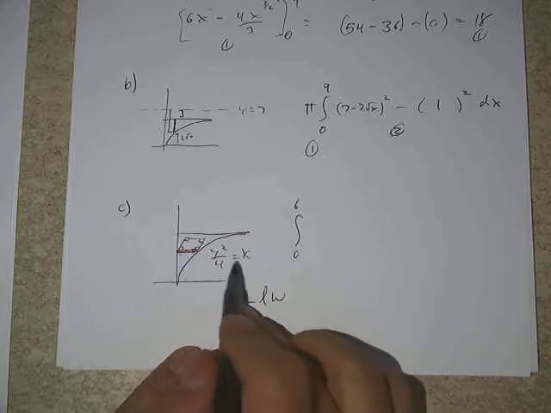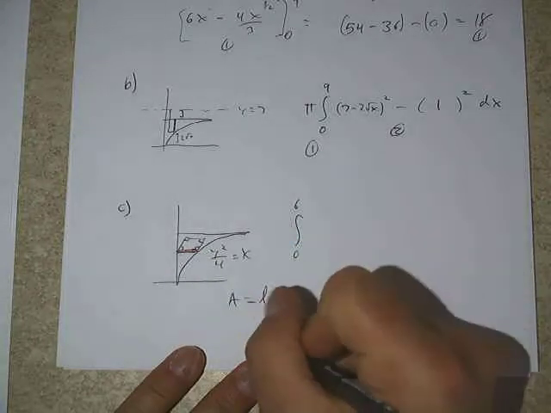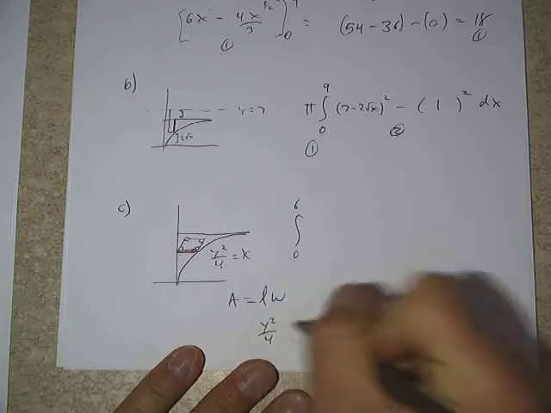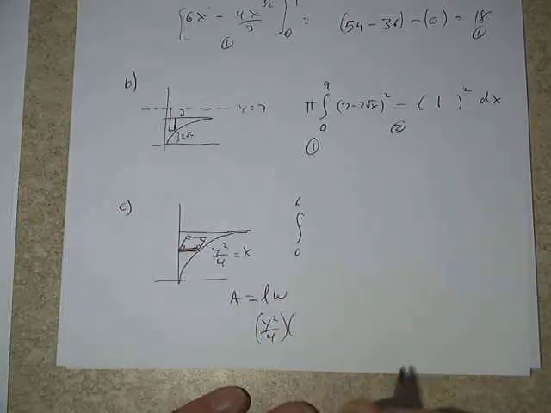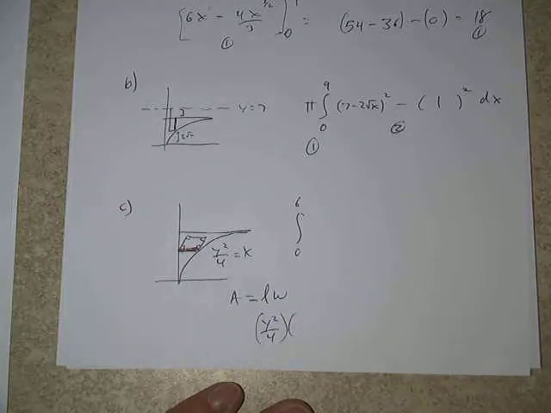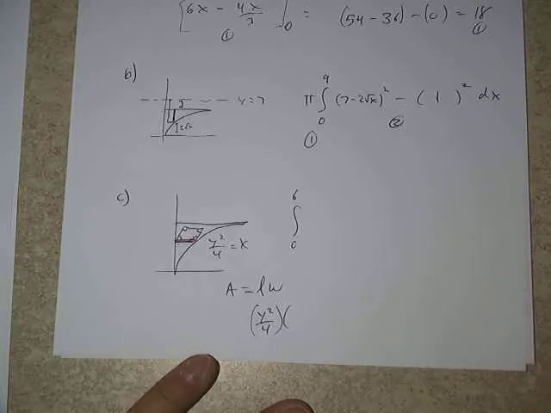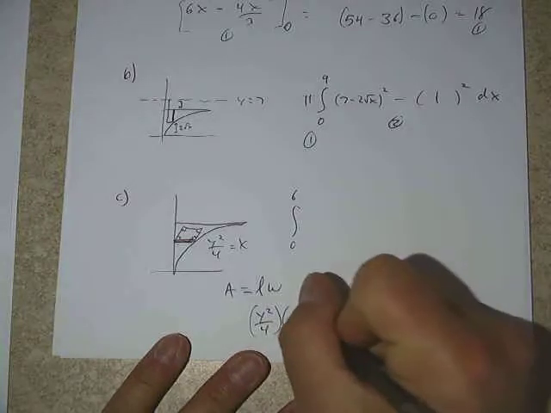Okay? So that distance right there, and again this represents anywhere that I draw the slice in the region. I chose to draw it there. You could have drawn it down here or up here or whatever. The bottom line is that distance is x, and that x is equal to y squared over 4. So that would be one dimension. Okay. And now what about the other dimension?